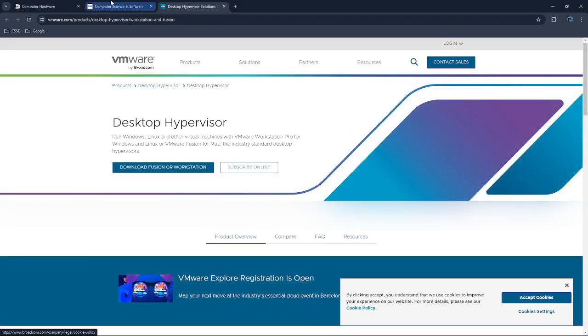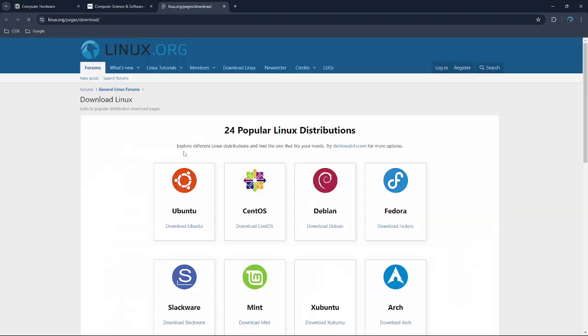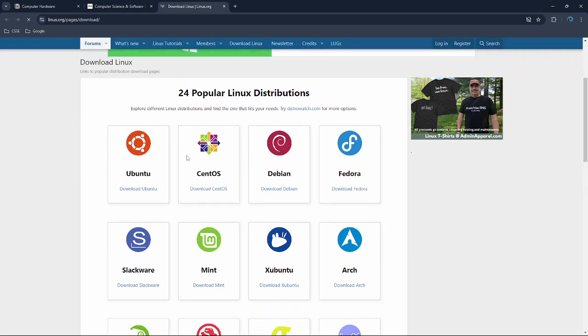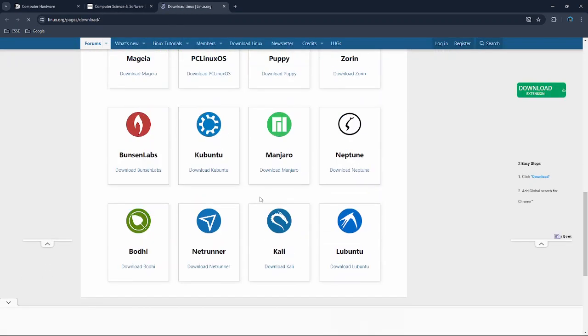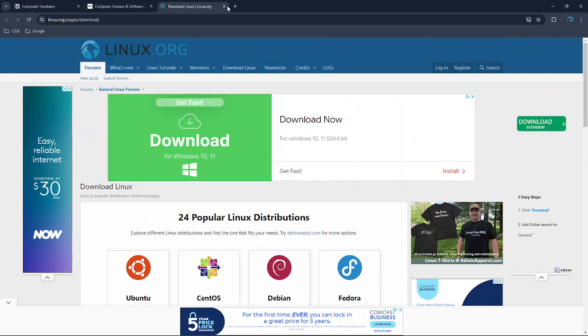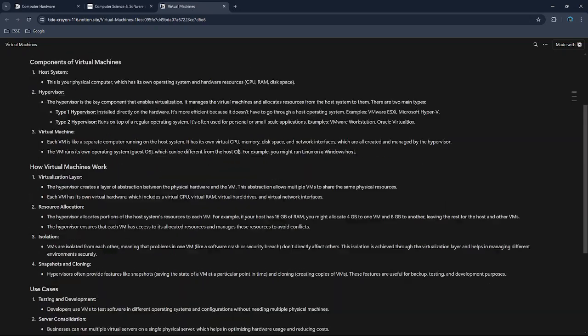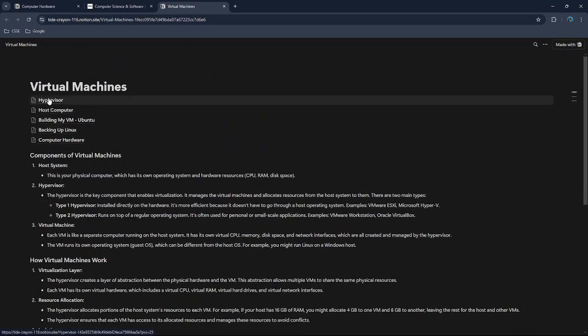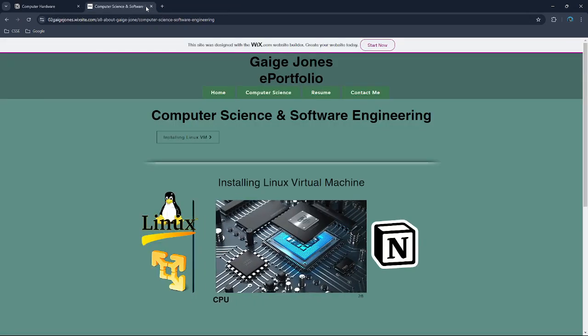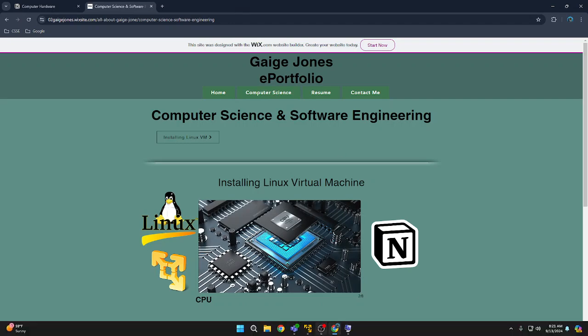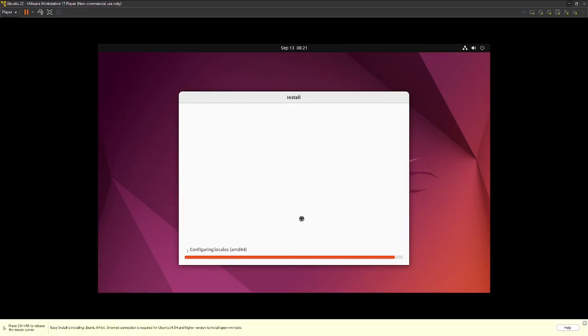That one is for your hypervisor, which is where you're going to be downloading your virtual machine. Then Linux, and these are all the kinds of Linux you have. We're using Ubuntu, but you can use any of these. And Notion, which is our notes, and you'll have access to all my notes from my website. Anyway, back to our virtual machine.